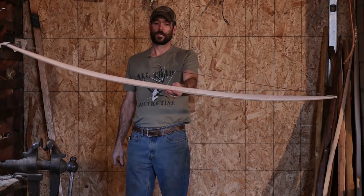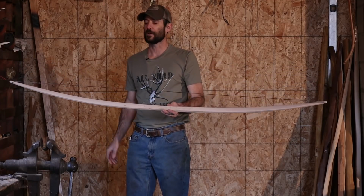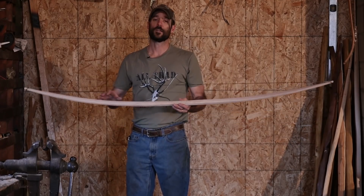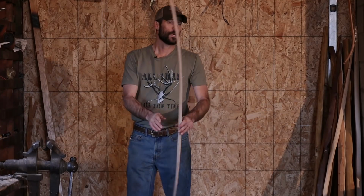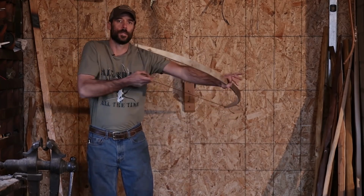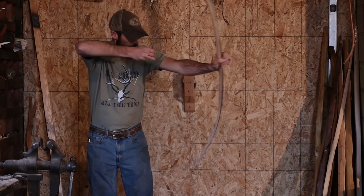So after I take off wood like that, you can't just sit here and look at the bow and say, oh, well, it looks the same, and continue to take off wood. If you do that, you're going to end up making the stiff limb into the weak limb. And so after you take off wood, always draw it a little bit. Get rid of that memory.